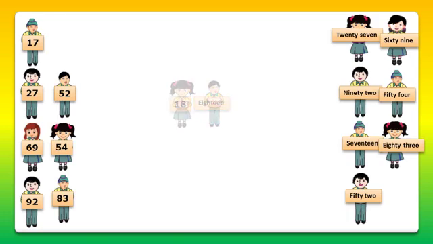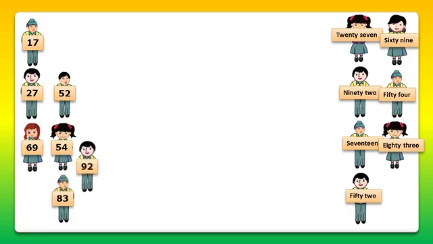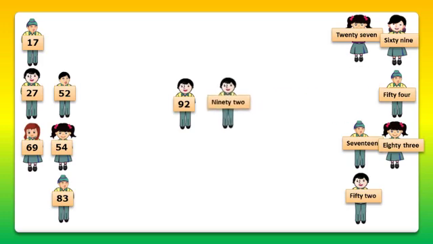Now again, another student. Let's see what the other student carries. That's number 92. One more student comes forward carrying 92 and will ask: I am a number, tell my name. And from group 2, 92 will join the first group member. And that's again 92 written in words as well as numbers.